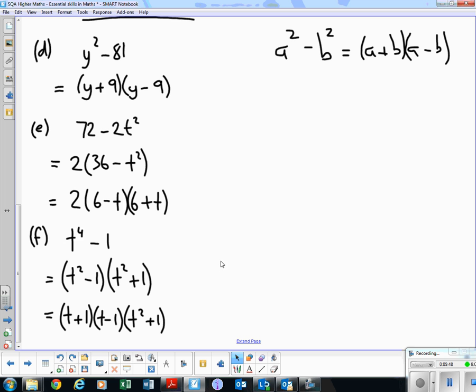It doesn't work. And f t to the 4 subtract 1. I know t squared, all squared, will be t to the 4. So I can write that as t squared minus 1, t squared plus 1. And t squared minus 1 I can factorize again using difference of two squares. It's like t squared minus 1 squared, so t plus 1, t minus 1. This bracket doesn't factorize. Assuming National 5 knowledge is quite good, we could have a look at b squared minus 4ac and we'll just show that there's no real roots, which basically means we can't factorize the bracket. So t plus 1, t minus 1, t squared plus 1 at the end.